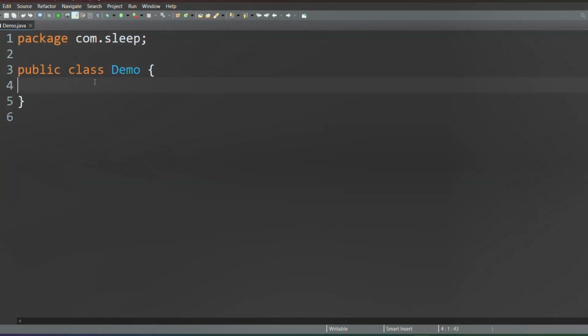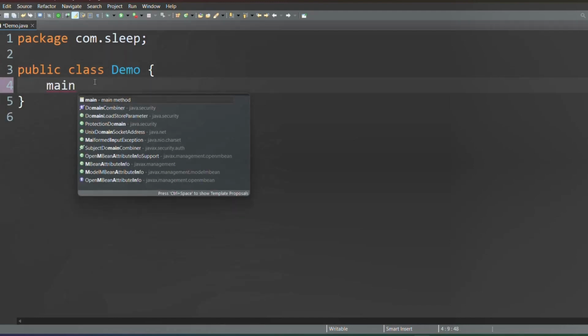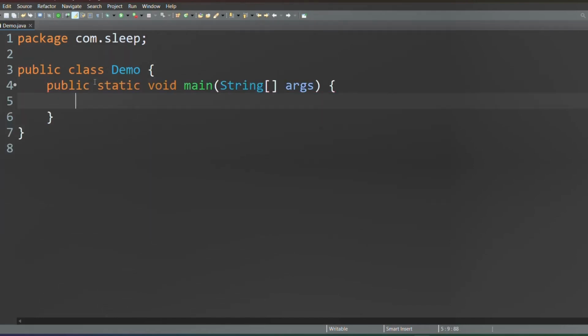As you can see, we have created a class, and in this we will write the main method. We will run a loop from 1 to 5.